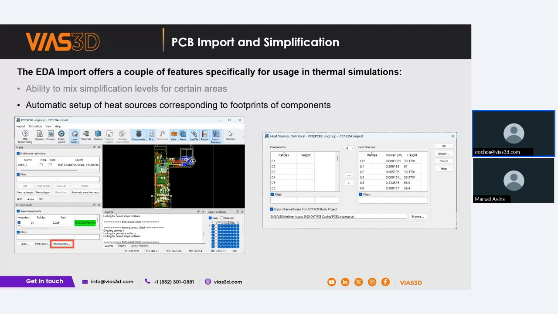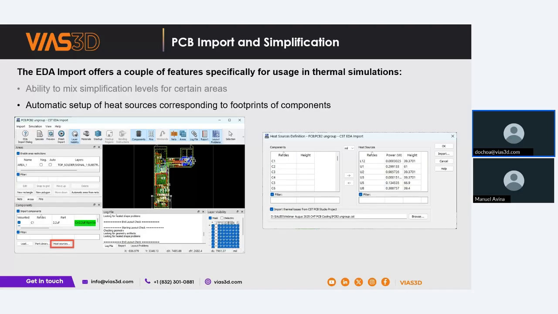Another interesting feature is that you can set up directly from PCB Studio heat sources corresponding to the footprints of your components. When you do the IR drop, it will automatically calculate losses on the components that are part of the nets involved in that IR drop. That's why you see a list in here with power and height.